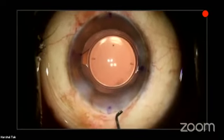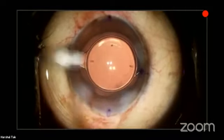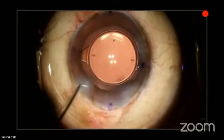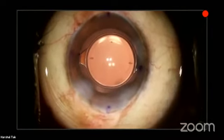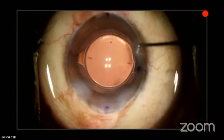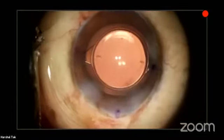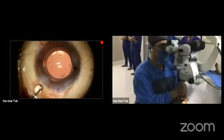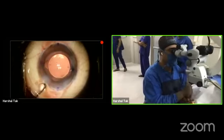Yes, Satanshi. Harshul, have you tried injecting the IOL without viscoelastic, under air, under the fluid? I hear you. Can you please come again? Yes, I can hear you now. Have you tried injecting the IOL without viscoelastic under the air or with the fluid? Yeah. In toric? No, that's what I did. I did hydro implantation only just now.